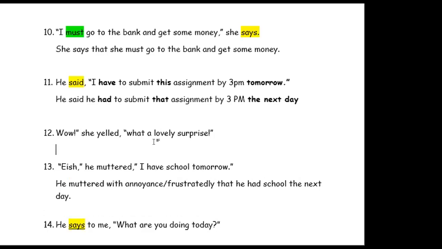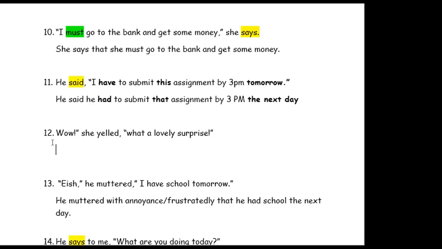So you are going to help me answer number 12, and I'm going to tell you who is going to help me, right? Let me choose from the participants. So in this category, I want Umulemu, Kian, Kayla, and Amy. 4 of you are going to help me answer number 12. So just tell me when she's yelling, wow, how is she feeling? All right, and then complete the rest of the sentence. So she yelled with something and continue.